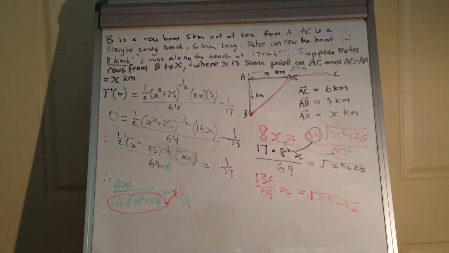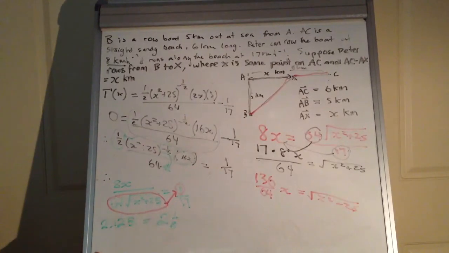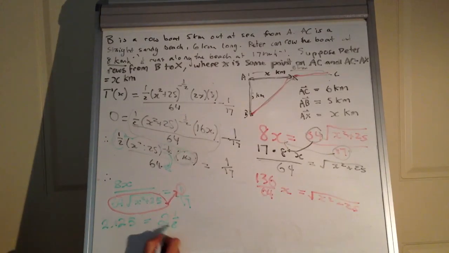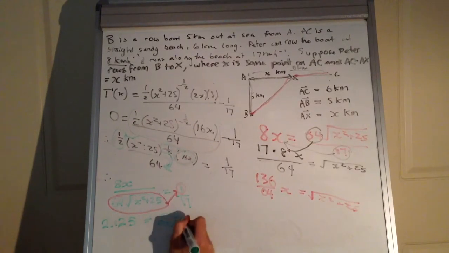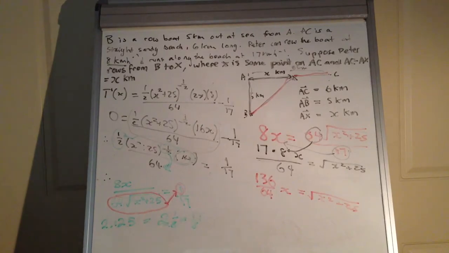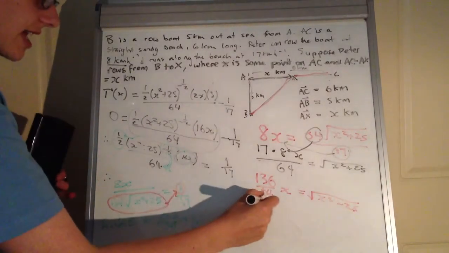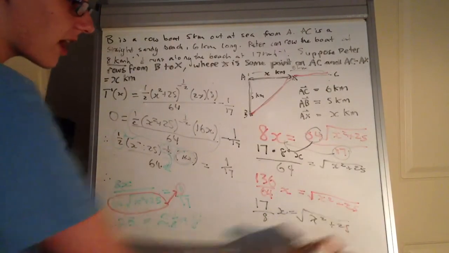But then we go 136 divided by 64 in order to simplify, and we get 2.125. So I'll write this here. 2.125, and that's the same as 2 and 1/8, because 0.125 is 1/8. So from that we can simplify this into a mixed fraction. So it's 2 times 8, and we get 16, plus the 1, because it's 1/8 added on, and we get 17 over 8. Again, keeping our answer as exact as possible is going to be the most helpful. So we get 17 over 8x equals the square root of x squared plus 25.